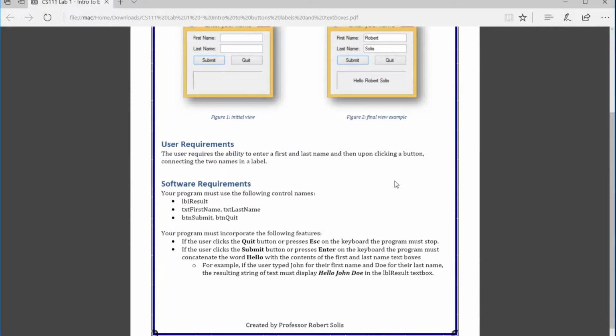Here are some of the various user requirements and software requirements. You're going to see this wording, requirements, a lot in industry. In other words, what does the user require in terms of how this program is supposed to work? What does the software require? What are the requirements of the boss? Maybe he says, I want to make sure that you name the labels, the buttons, and the text boxes appropriately. And then maybe some other requirements that the boss gives you in terms of how the software is supposed to work or how it's supposed to be designed.